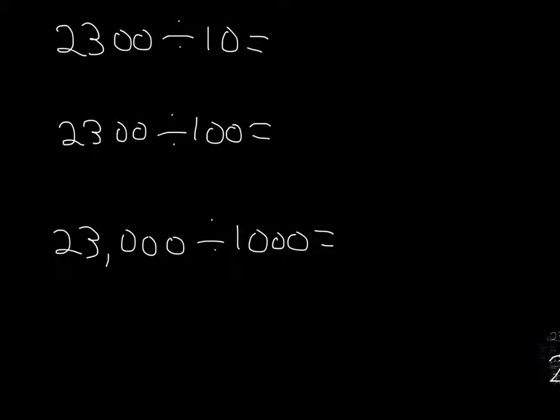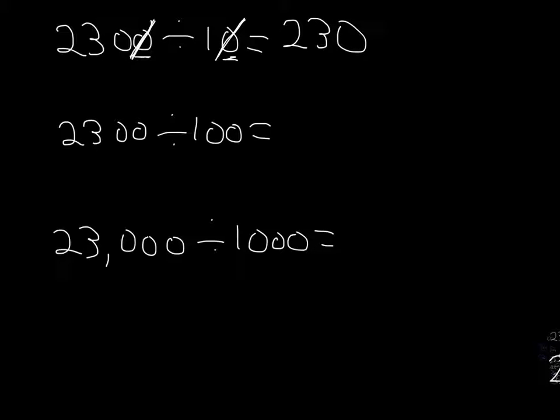Okay, so here's our problems. And we said that when you do 2,300 divided by 10, there's 1 0 in the 10, so we know the number is going to get 10 times smaller, or that 0 is going to go. And I even have a habit, and you're going to see why probably in our next video when we start multiplying different numbers by not just 10, 100, and 1,000. When both the dividend and the divisor end in a 0, I actually put a line through to show what I'm doing. That the answer to 2,300 divided by 10 is actually the same answer as 230 divided by 1. And we saw the answer is 230. We're just taking a 0 away when we divide by 10.